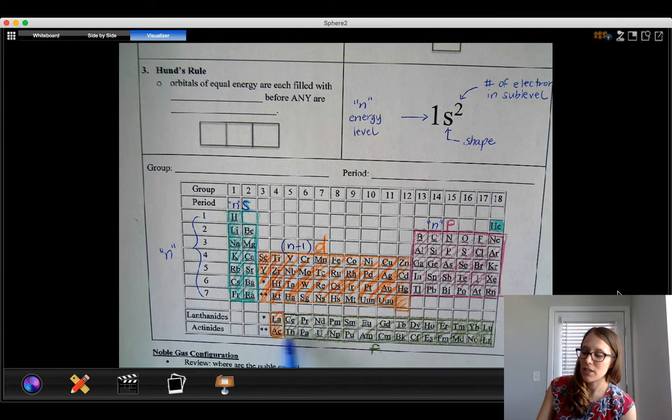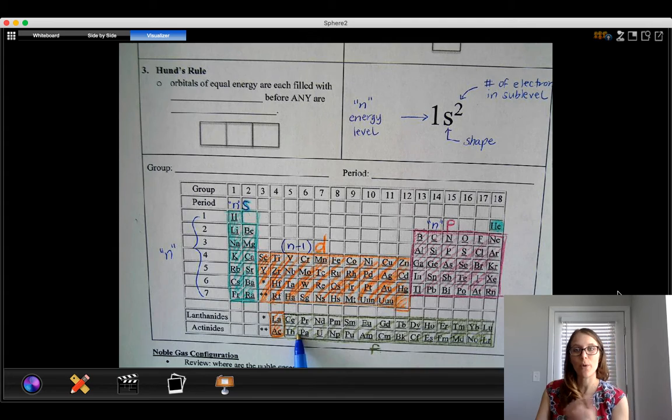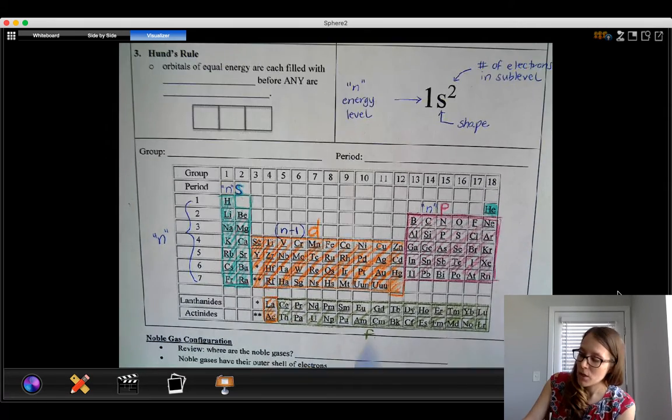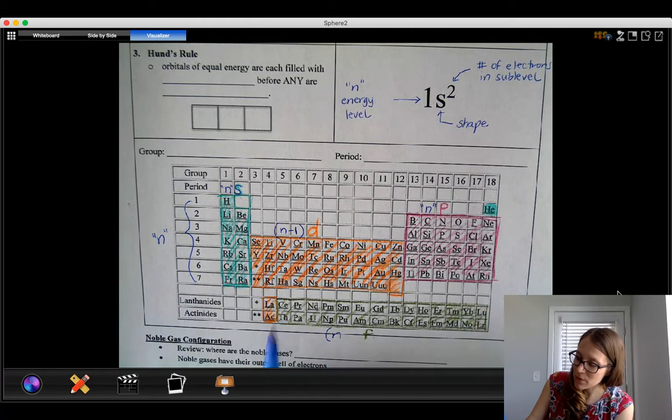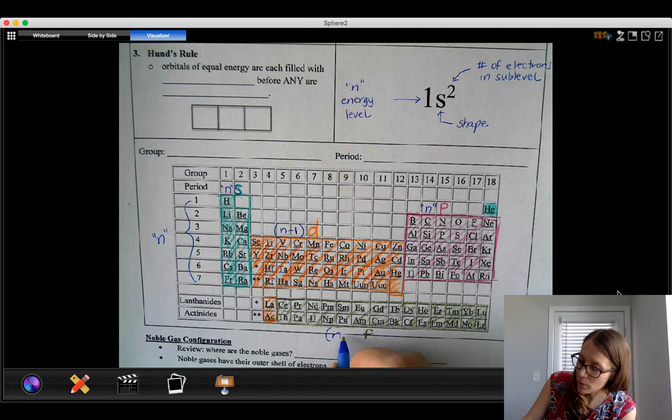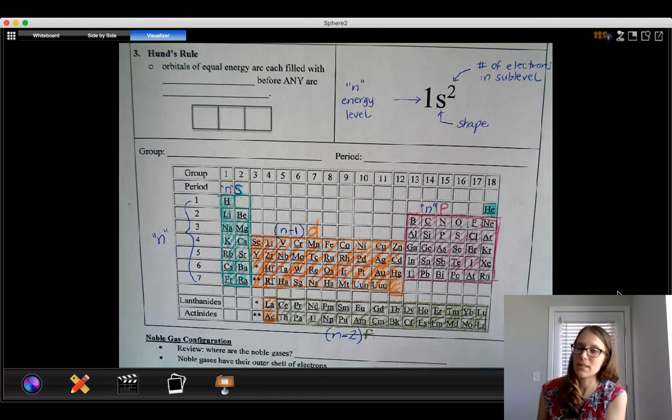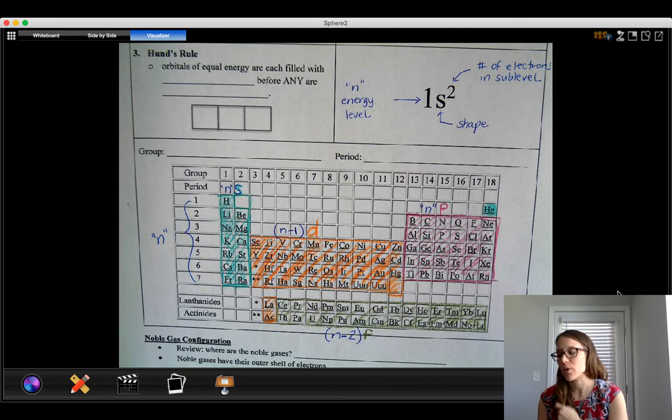From there, we were in row 7 for S, and then 6 for D. And then when we continued on down here, we're actually one lower than that. So we were in 5 for F at the very bottom. So if we look at which row this would have been in with the 2 stars, that would have been in row 7, but it becomes 5F. What we're really going to do is take that row number and subtract 2 to figure out the number that goes in front of F.